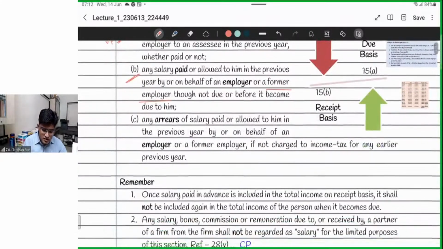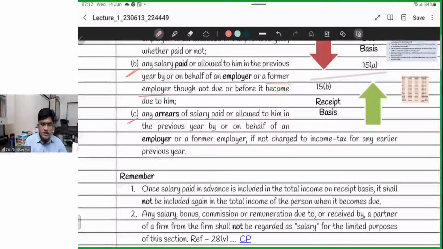Similarly, there is one area wherein at times employees also get arrears of salary. Now, what are these arrears? Arrears are that part of salary where you get a hike or an increment with a retrospective effect. So you are getting a hike in the year 2022, which gives you a hike with effect from, let's say, 2019. In that case, you'll get the entire amount in 2022, in respect of the previous year, in respect of the preceding previous year.